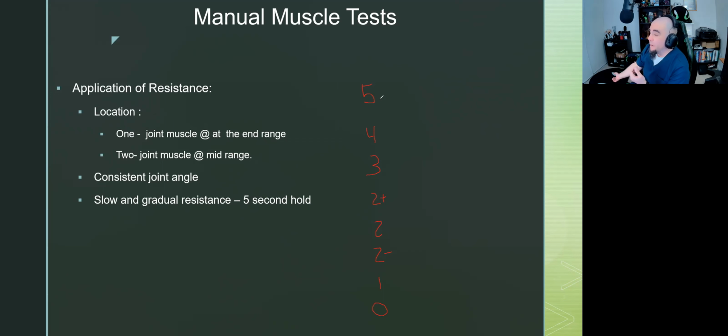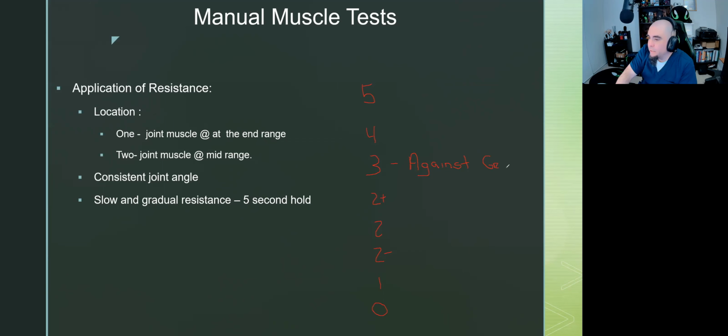For example, the elbow. In order to move into elbow flexion, I have to be able to bring the whole forearm up against gravity. So you're going to tell me, okay, Mr. McKeever, what I need you to do is bend your elbow and bring it as far up as you can go. If I can bring my elbow up and go against gravity, that is a 3. I'm going to make this as simple as possible. The charts back there are there for you, but I'm going to make it as simple as possible for you.